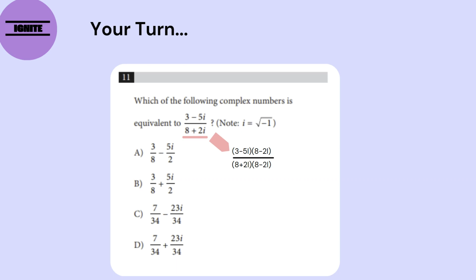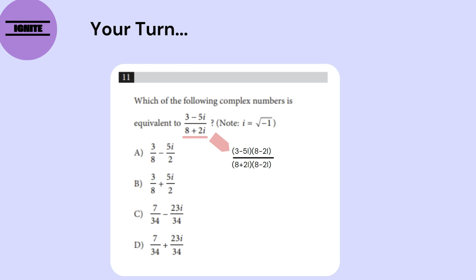Now, the conjugate method is when you multiply the bottom phrase by the conjugate to get rid of the i or the middle term. In this case, we know that i squared is going to be negative 1. So we can remove that i completely from the bottom and have a chance of splitting these terms. So that's what we did. We multiplied the bottom by 8 minus 2i, just so the two i's would cancel out.